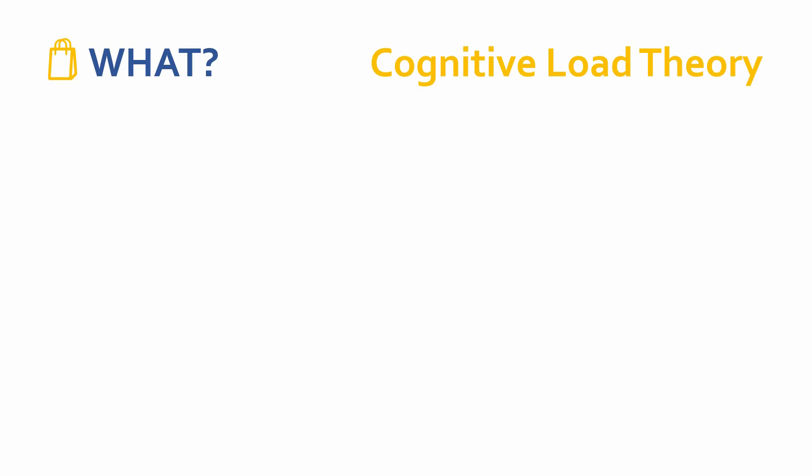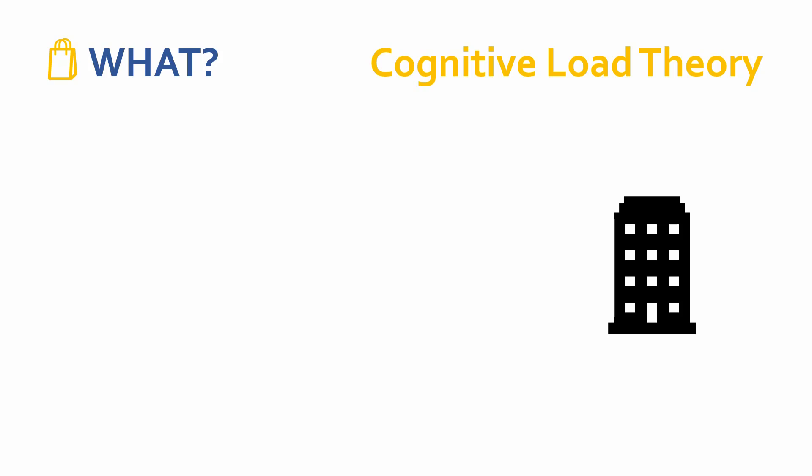Let's say I hire a storage unit because I've got lots of things to store away. I start with a storage unit with lots of space for storing stuff, and here are my boxes. In order to fill that space, I need to load my boxes onto a trolley and wheel them along the corridors, up and down in the lift, and so on. I do this so I can put them where I want to store them. Once I've stored these boxes, my trolley is empty again and I can go and get more stuff.